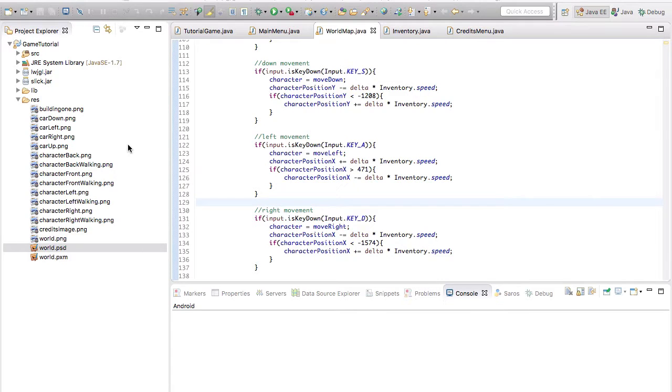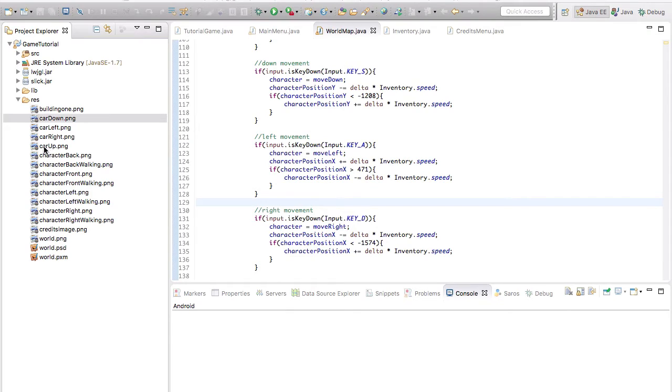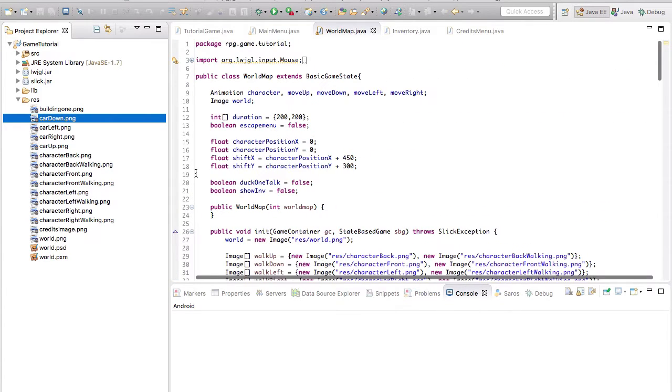In this Slick2D tutorial, I'm going to be showing you how to make a simple kind of getting in a car. I just have these four car pictures here, for different types of cars, and I put one in the world. Now, when you go up to the car and hit E while you're on top of it, it's going to put you in the car. The car's not going to disappear yet though. It's going to be a little bit simple. But we need to do a few things first, of course.